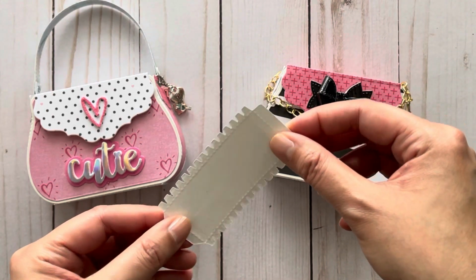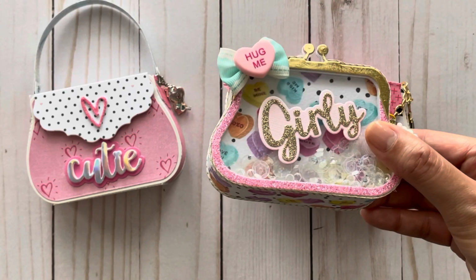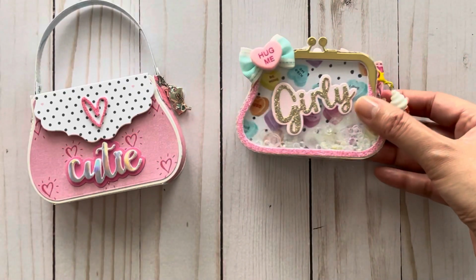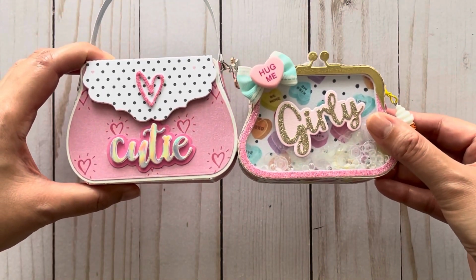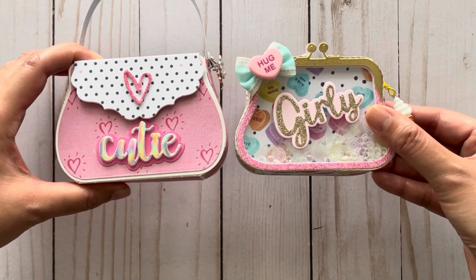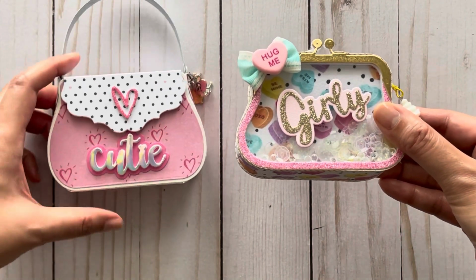And then I also wanted to let you know that if you have the coin purse from this shop, you could also use these side pieces to make your coin purse a 3D coin purse. So let me just refresh your memory. So this is what the coin purse looks like. This is the example that I made. It is slightly smaller in size. So for the side piece, you would just have to trim that down slightly, but you could definitely use it to make this coin purse a 3D coin purse.